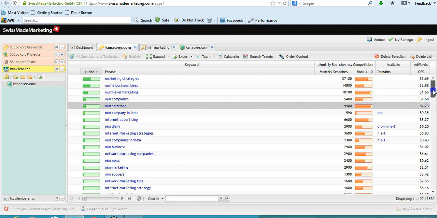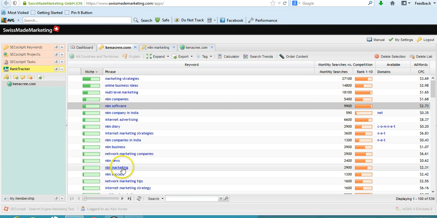So not only do I not have to guess what people are searching for, but this software actually tells me which keywords are going to be most relevant to my particular website. So let's drill down a little farther.